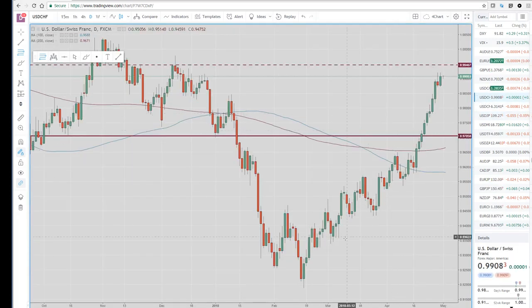Dollar Swiss continues its parabolic rise. I mean, this area here from 95.80, from the 100 day, this looks like a cryptocurrency or some sort of NVIDIA weekly stock chart. It has just gone straight up. And again, I think some of this has to do with the Russian sanctions and the Russians taking money out of Switzerland. So there's been this mass exodus.